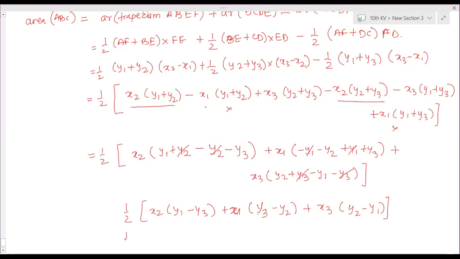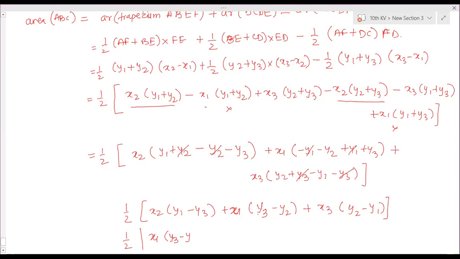Half into. Now we can do it in reverse order also, but the answer should come as a positive value. So therefore we are making it an absolute sign. So we are writing in order x1 into y3 minus y2. It's actually y2 minus y3. I've taken a reverse order, I think. Okay, fine, y3 minus y2. When we take the absolute sign, this sign will become negative only. So everything is negative, because here x3 into y1 minus y2 should come, and here y3 minus y1 should come. So therefore everyone has a minus sign.